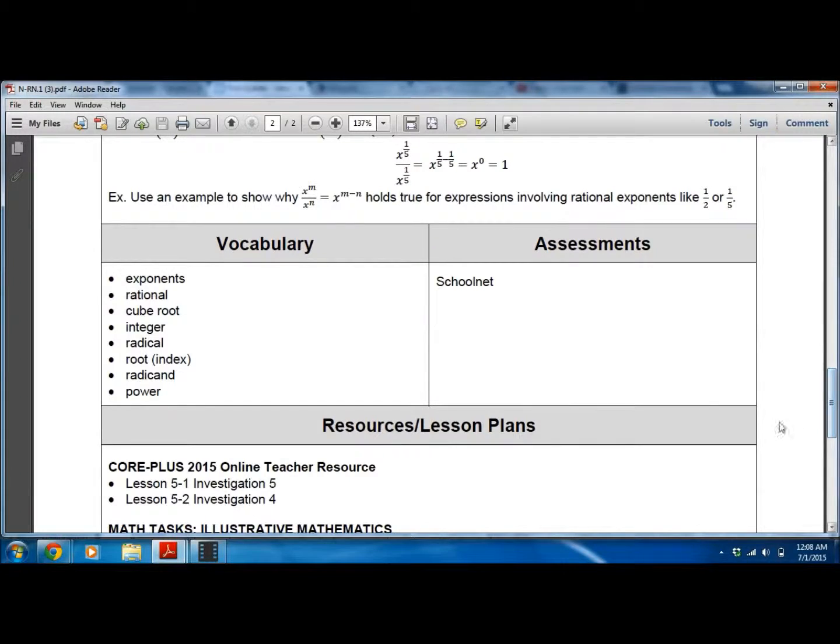Vocabulary, SchoolNet assessments are available, and in our updated version we are placing the particular item that is a released test item that addresses the standard.